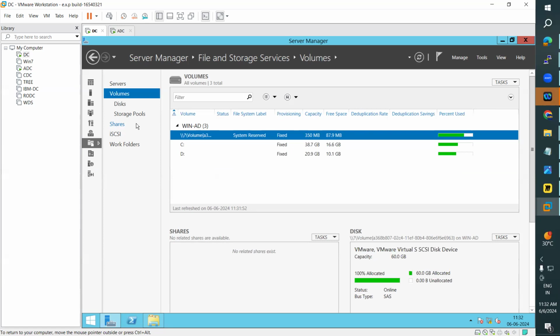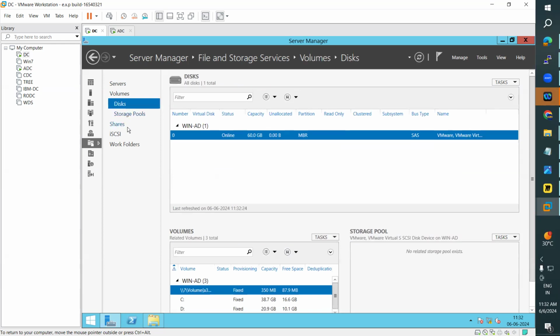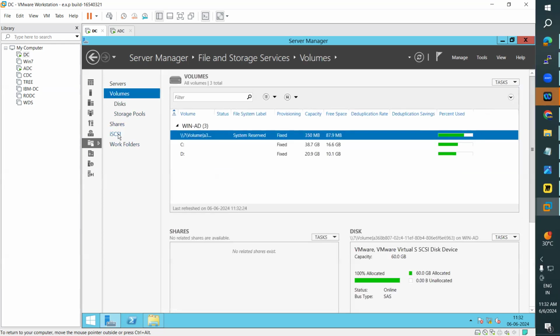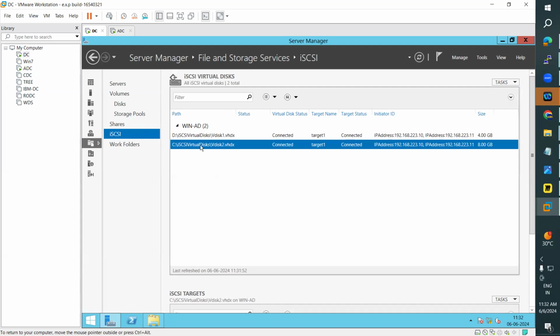Disks. iSCSI, we got iSCSI here, right? Target 1, it is connected. 8 GB, okay, good.